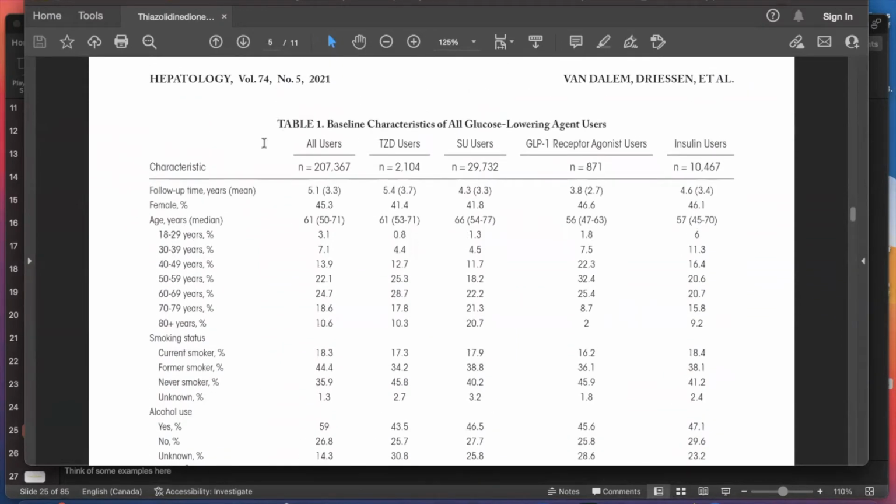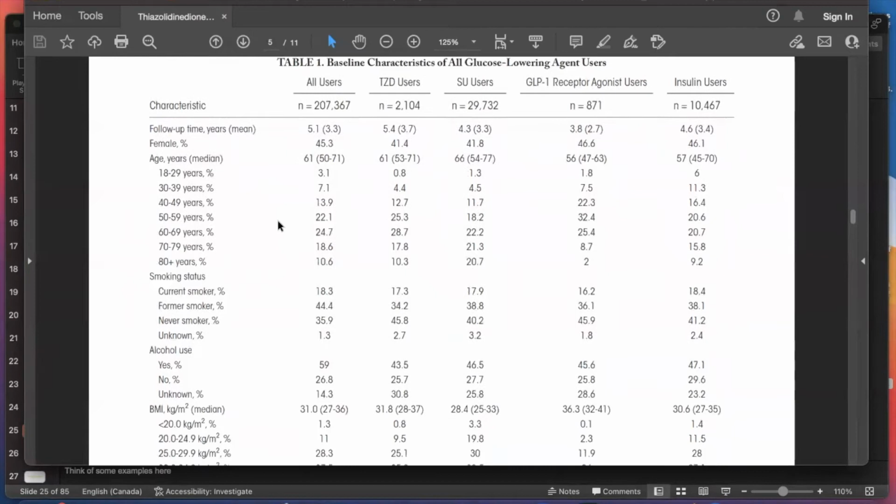We have the overall study population, as well as this is the study drug here, TZDs, compared to SU users, which is the comparator. So we have proportion of females in the study cohort overall, and then stratified according to TZD users and SU users. So for example, if I wanted to look at something like age, we can see here that median age in TZD users was 61 and the median age in sulfonylurea users was 66.